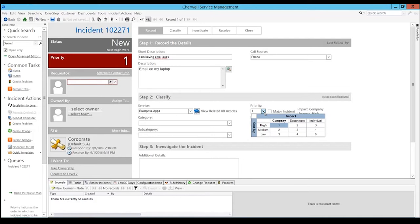So by having an understanding of, is this just affecting you? Is it affecting others around you? Is it affecting your department? Is it affecting your ability to work? Simple questions like that can be built out and used to determine priority, so that you can accurately prioritize issues coming in to Cherwell without having to rely on simply looking at 1, 2, 3, 4, or 5 on the priority list. Which of course, like I said, if you allow the users to select from that list, everything's going to come in as a priority one, and you're going to have a problem in that everything's going to appear as a high priority.